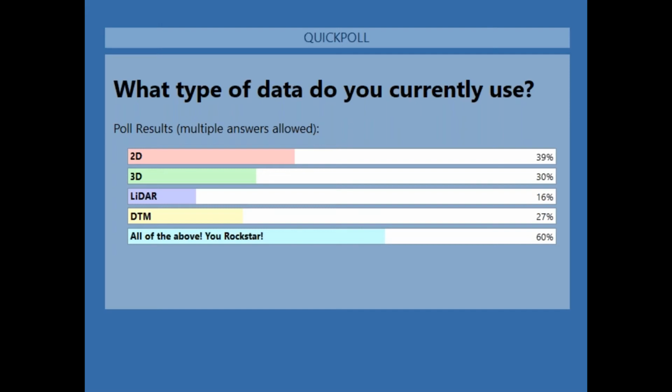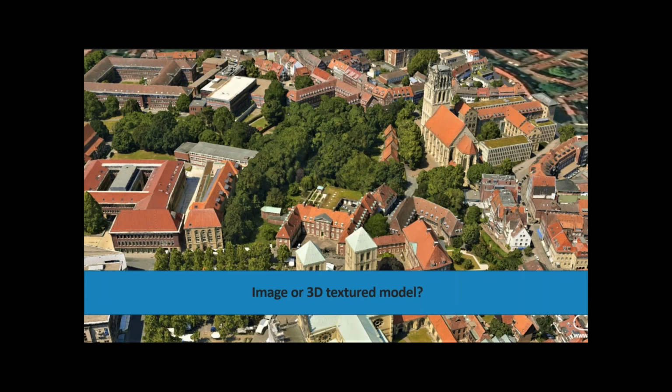So just some fun, little pictures. Again, just going through how great the sensor is and what we can do with the state-of-the-art software nowadays. We have some 3D models here that a lot of people can't even tell that they're 3D models, but this is a model, not an image.